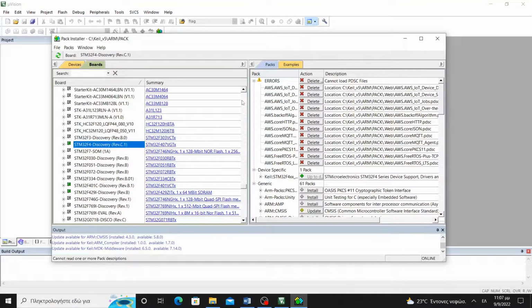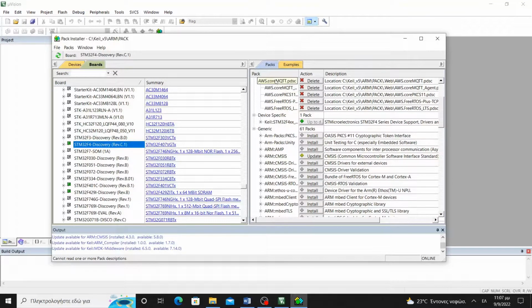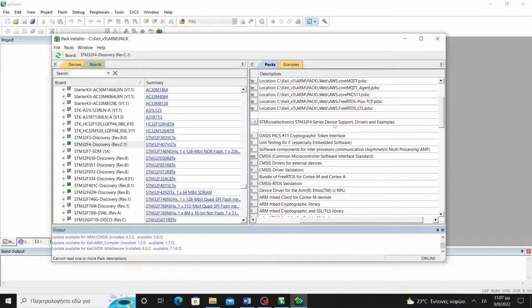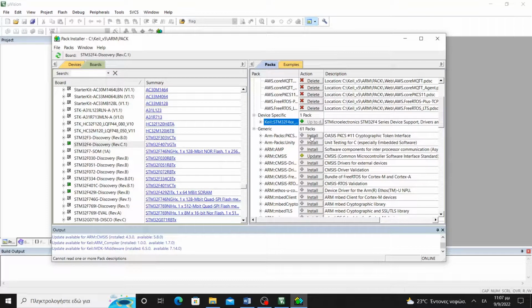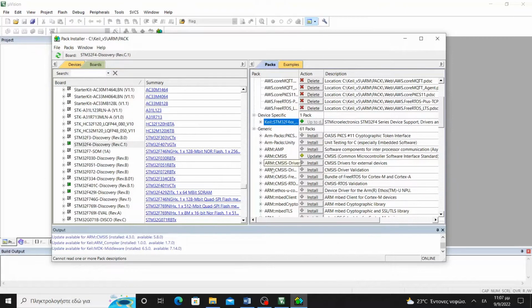Then we go to the next tab, and under device specific, we have to make sure that we have installed this DFP package, which concerns device support, drivers, and examples. You would install it if you have not already installed it. I have already installed it, so it says it's up to date. So I'm okay from here.